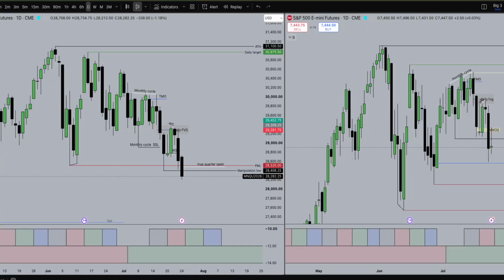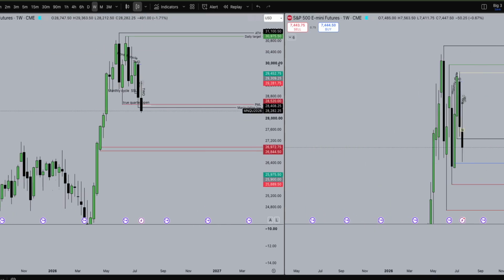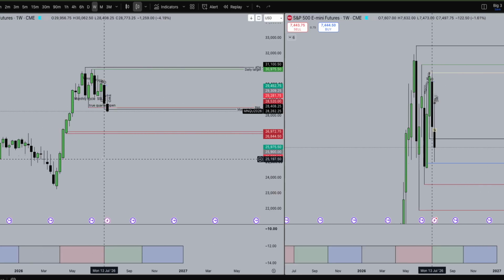This is about how we're going to read the market on the high time frame. I know we're not used to using the yearly, the quarterly, the monthly cycles. We're not used to seeing this high time frame play out intraday, but when we look at our higher time frame, let's look at the weekly chart. If we're looking on the yearly quarters, you can see that we are just transitioning.